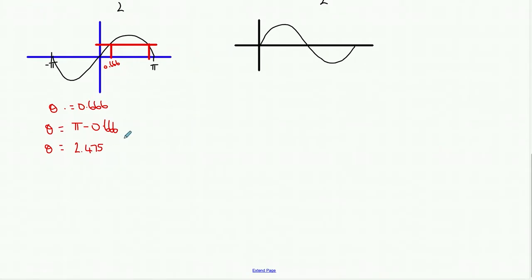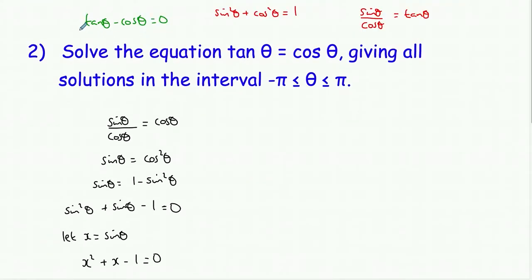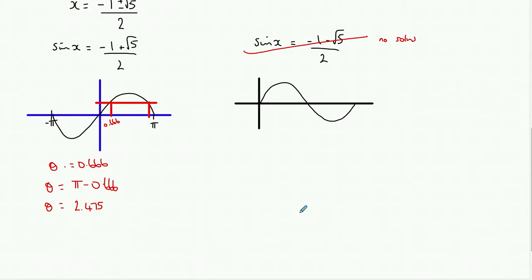So those are our two answers, 0.666 and 2.475. You can always check if your answer's right. I've just moved the cos theta over to the left hand side here. So I can do tan ans, and that will have the 2.475 number stored in it. Tan ans minus cos ans should give me 0, which it does. I could go back to the 0.66666 and do the same thing, which also gives me 0. So I can be really confident that those are correct answers. And move on to the next question.